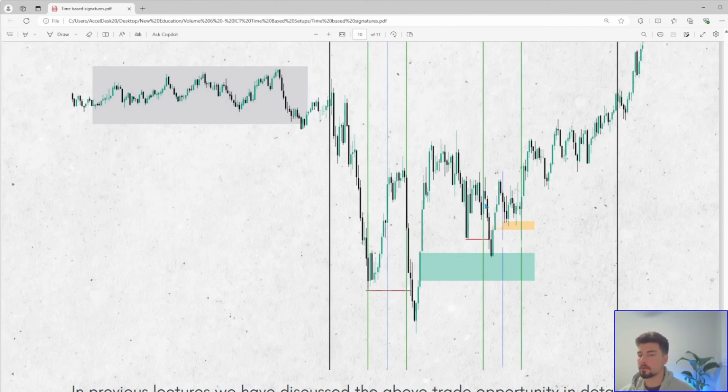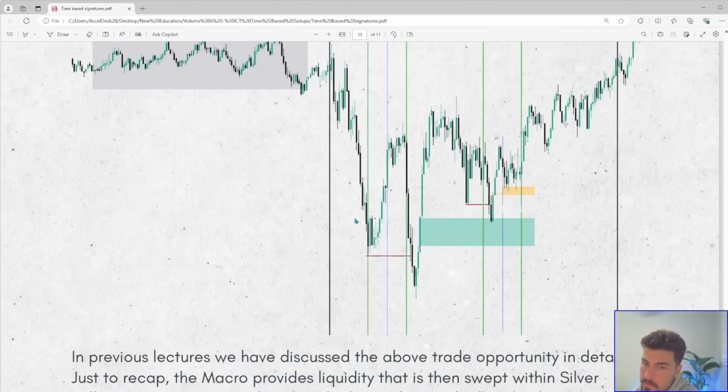In this case, have a look. You can use this macro to enter. So we sweep liquidity during the macro, we have an inversion fair value gap, price returns back to it. We can use that macro to enter. That's important, right? So that's 10:50 to 11:10. Enter during the macro, exit outside of the macro, completely fine. This previous macro, what does it do? It actually generates sell side liquidity. So once the liquidity is swept, then we can trade outside of the macro.